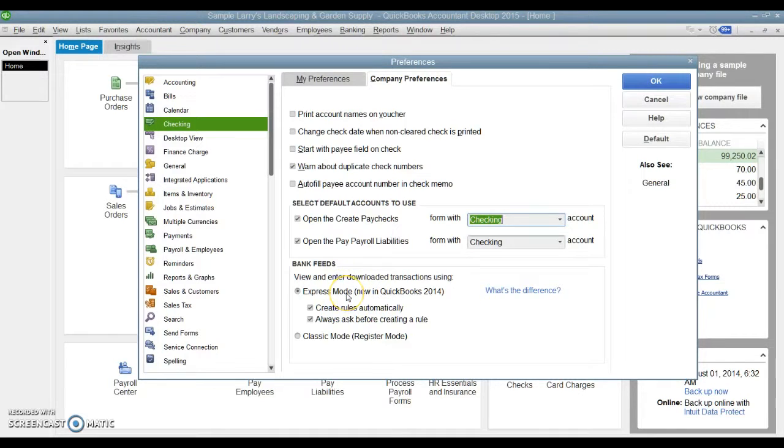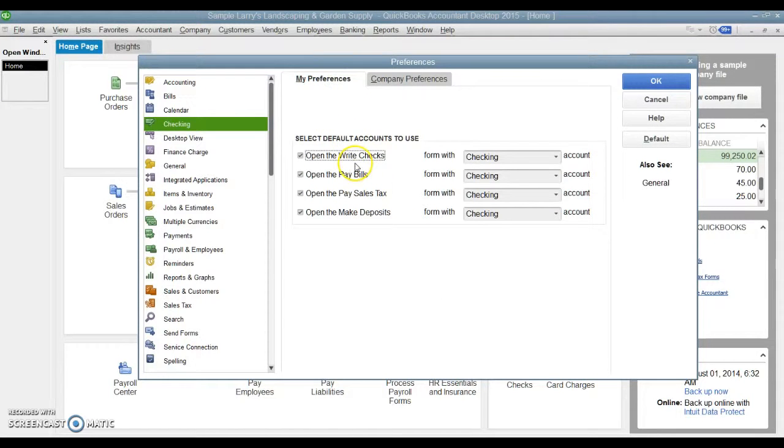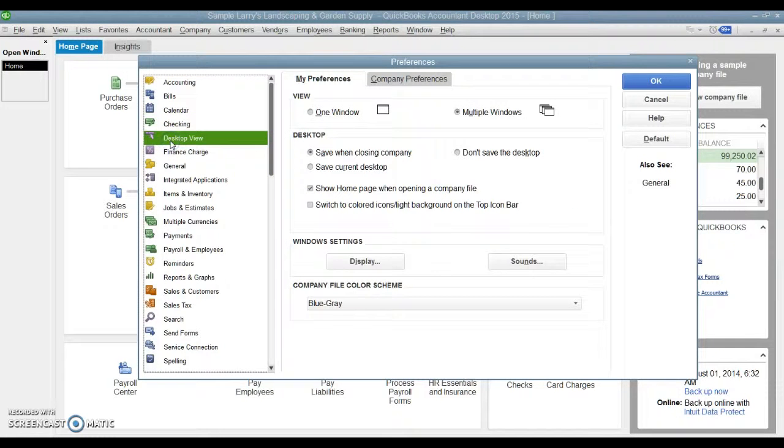And then the bank feeds, for those of you who connect directly to your bank accounts, your online banking through QuickBooks, you can go through the express mode or the old mode. This gives you some options of how you can apply rules to renaming expenses. And then for you as a user, your personal preferences to do any of these types of transactions, this is where you can set the default bank account that you want it to use. Again, it's a default on these transactions. You can always change the account or the type of the bank account that you're using, but this is what it'll default to.